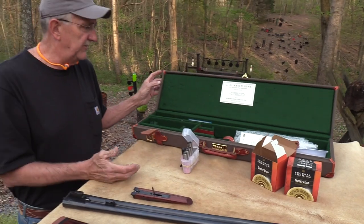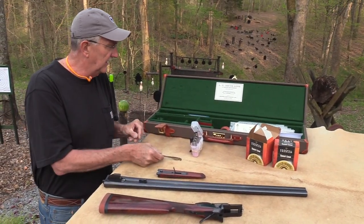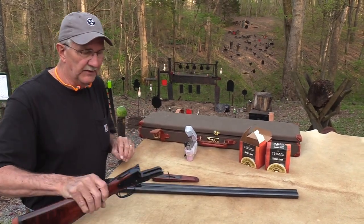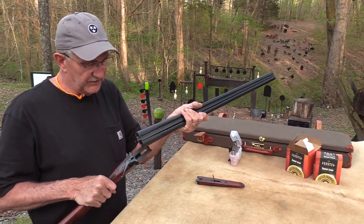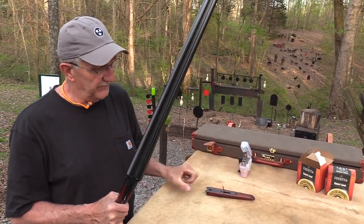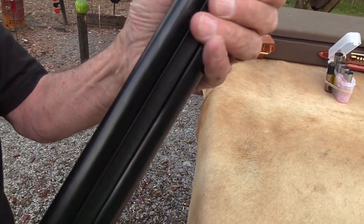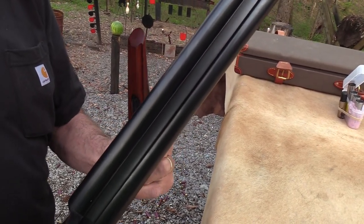It's just the money that goes into creating and manufacturing a shotgun like this — a nice leather case comes along with it, all the tools you need. Pretty cool. LC Smith guns — not bad. I don't really hunt so I don't have a lot of purpose for one of these. I'd hate to even cut it down. You know, LC Smith — I wouldn't be beyond owning one, maybe if somebody else had done that then I could just make fun of them for cutting down this LC Smith.